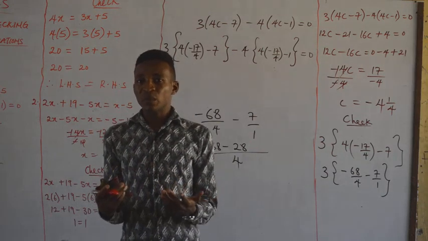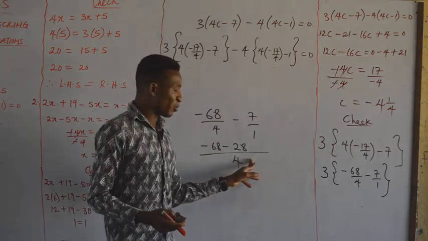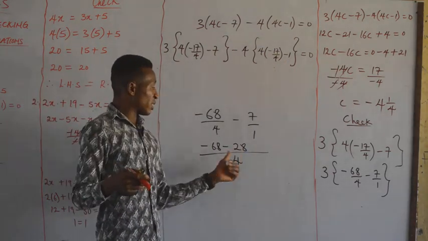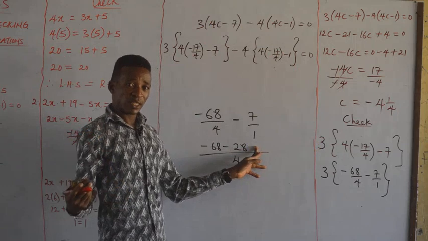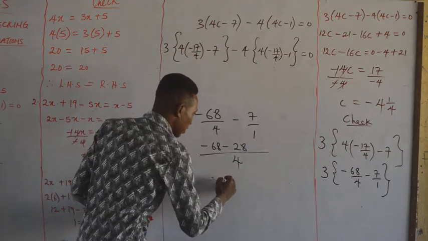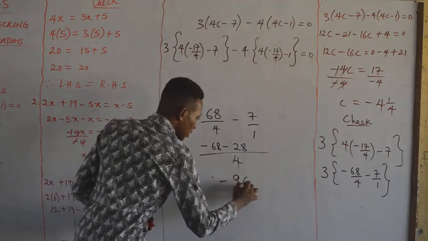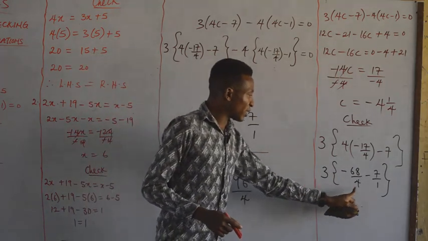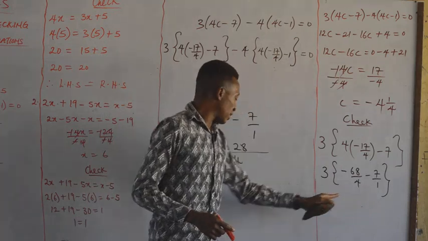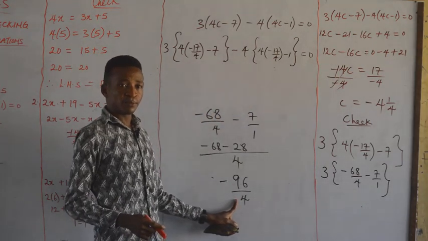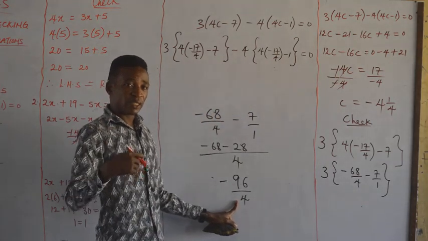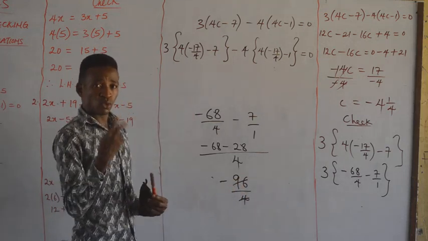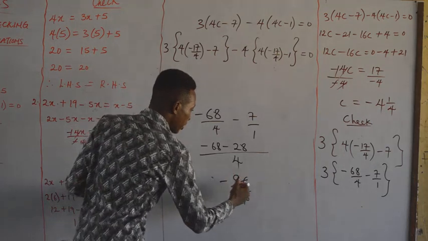And that's very simple. Now, when you say taking us back to direct number, minus minus, abstractly you are owing the first person 68, then you are owing another person 28. So that means altogether you are owing minus 96, everything all over 4. So that means inside these brackets now, what you have is minus 96 over 4. Now ask yourself, can I break it down? Now, how many 4 will I see in 9? You see 2, because it will remain just only 1.